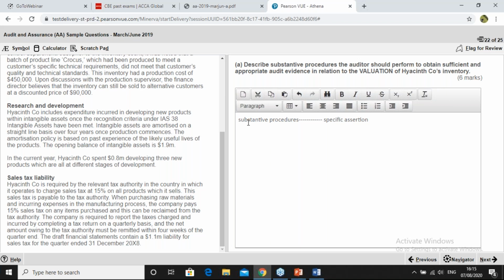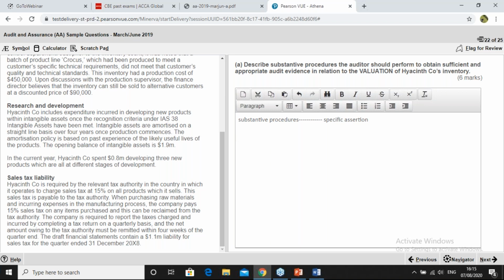Someone come up with the procedures for valuation. You should think about the valuation perspective of inventory. I suggest that when certain things come with the valuation and assertions part, it is better to touch on the standard. Think from the accounting standard point of view and see whether it is right or wrong.